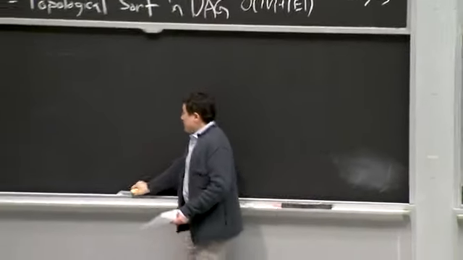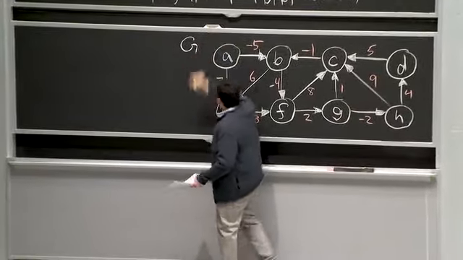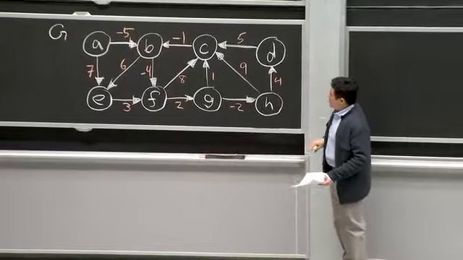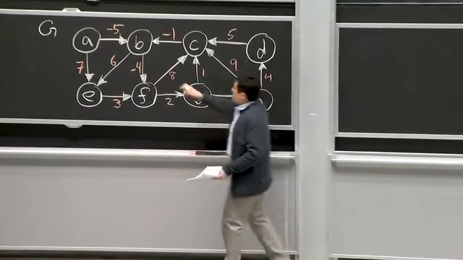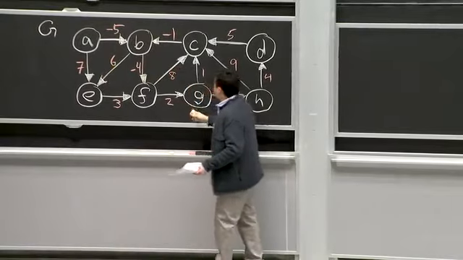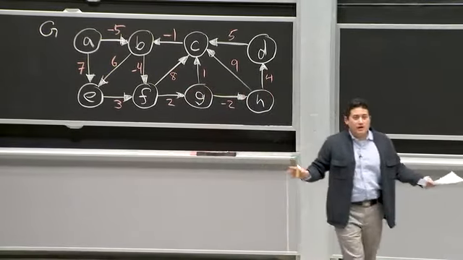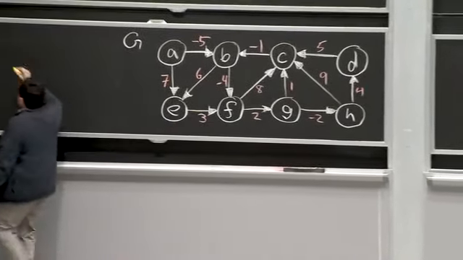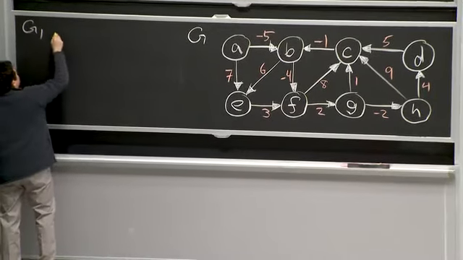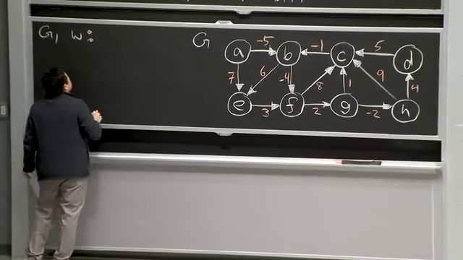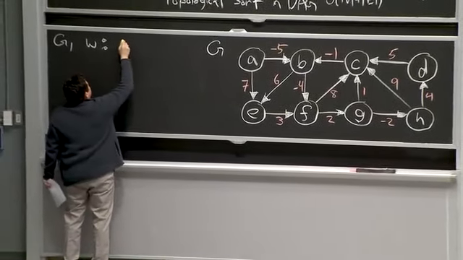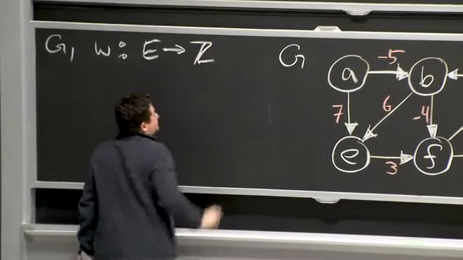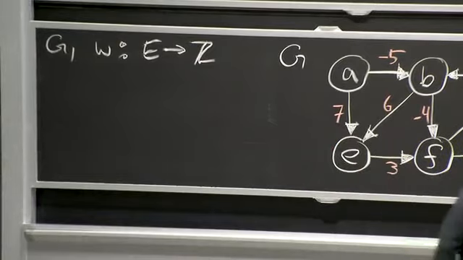All right, so here's an example of a weighted graph G, and I've labeled in red weights for each of these edges. This is a directed graph on 8 vertices, and I've got an integer associated with each edge. You'll notice some of them are positive, some of them are negative. It's okay to be 0 as well. It's just any integer edge weight here. So generally, along with our graph G, we're going to be given a weight function that maps the edges of G to integers. In this class, anyway.